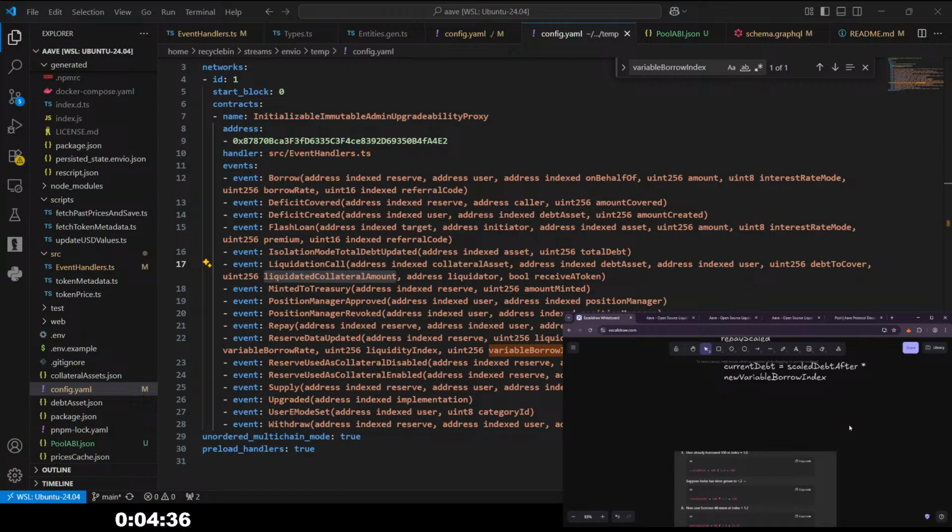We won't update everything. So if you want to show the current debt of a particular user, we won't store that in the database.